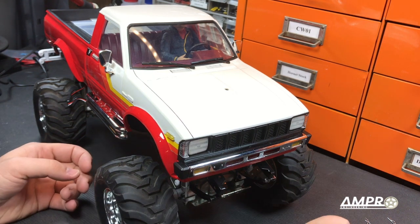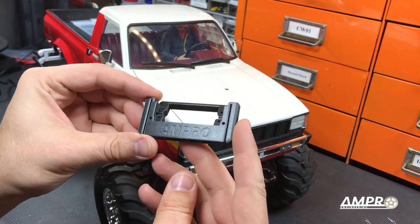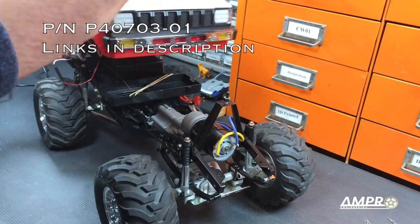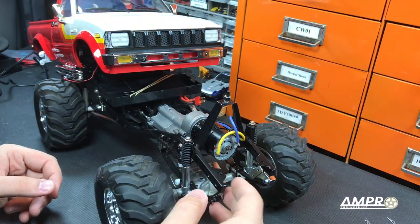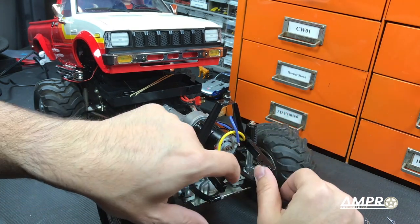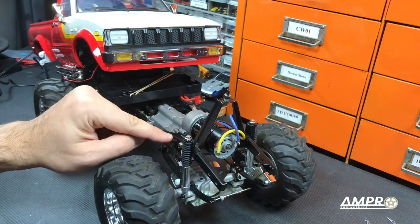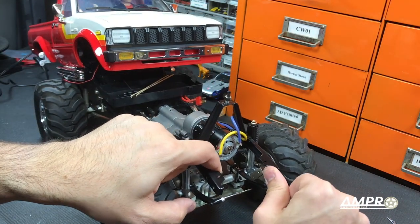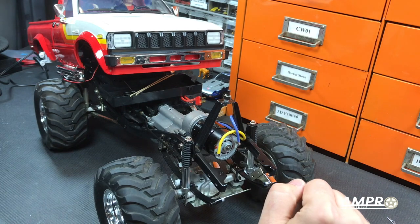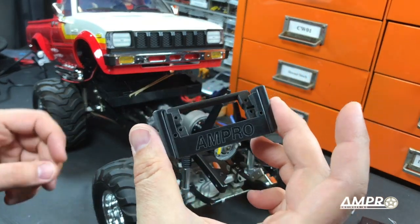What we're going to do is remove the plate here in the front and replace it with this bracket from Ampro. We'll take the body off — I've already gone through the trouble of pulling it all out, but it's fairly simple. In order to avoid disassembling the entire chassis, because you have to pull the rails apart, I simply undid a couple of the transmission mounts as well as the mount for the body, and that gives you enough play to pry the two halves of the chassis apart. With those out, along with the two little spacer pieces, we can now focus on this bracket.